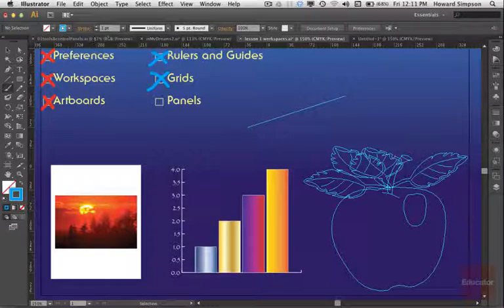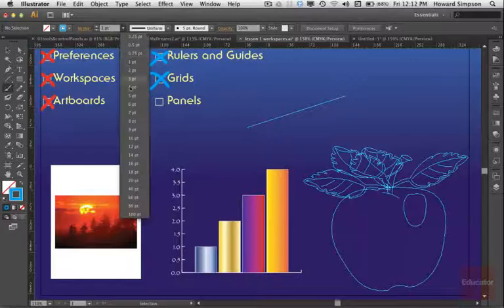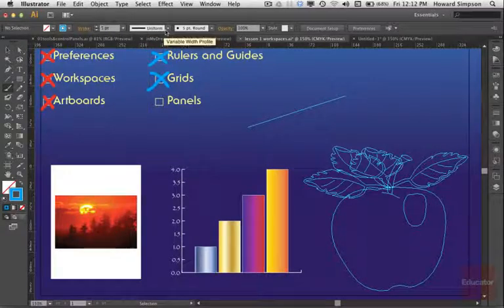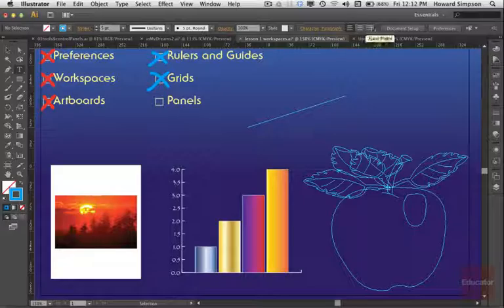So right now I have the brush selected, so I can select my stroke size from here, whether it's going to be uniform, the size of the brush, opacity, and such. When I change to the type tool, I also get character, paragraph, some different things. So it changes based on the tool that's being used. Okay, so this is the control panel up top.